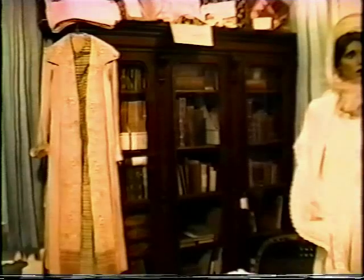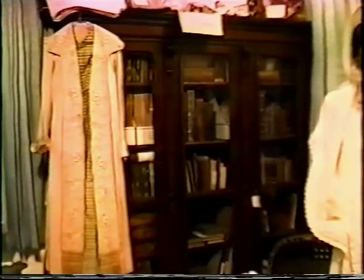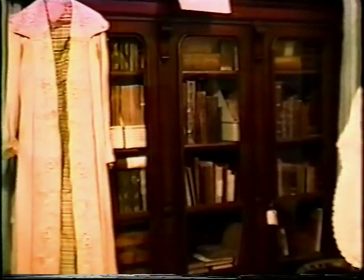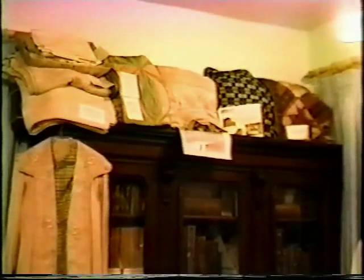Below we have an original plaster plaque done in bronze of the first meeting house that was built on Founders Park by the founders of Menden. Here we have a large bookcase that holds many reference books that people come in to research and look at. Above this bookcase we have quilts — a candlewick bedspread, crazy quilt patterns, patchwork pattern, evening star and block patterns. These are all donated by various Menden people.